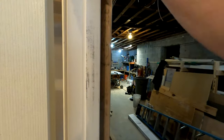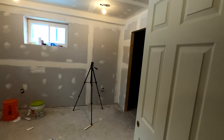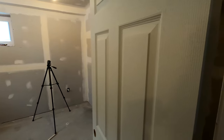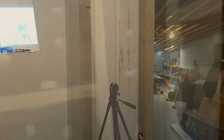And then what you do is you put your hinges on, you get the door adjusted so it's exactly plumb and square, and then you get your door shutting properly, and you put the stop material, this material right here, on the legs. It is a little more work, and it does require some more tools that some people might not have.